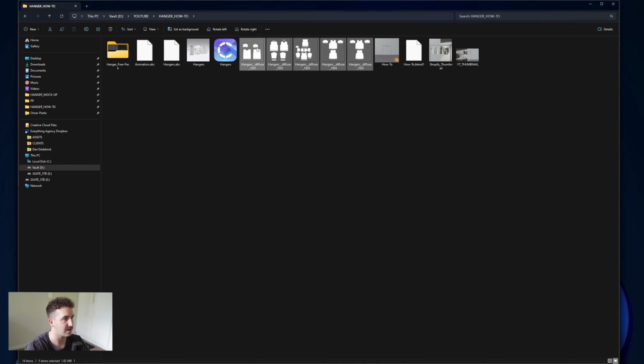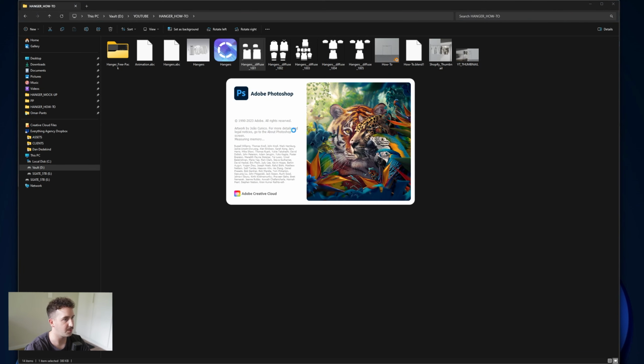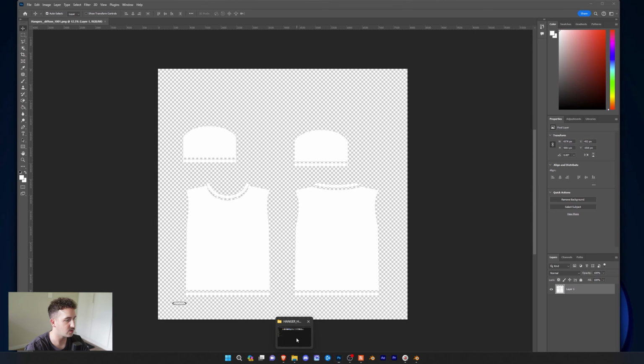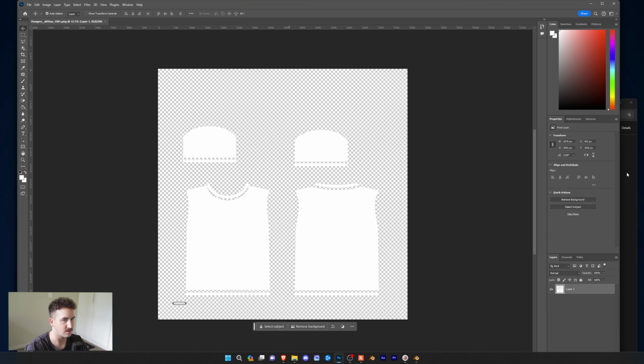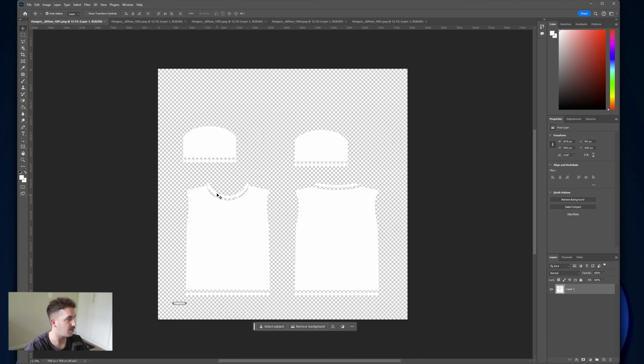We're going to open these up in Photoshop to edit them. So let's right click on the first one, say open with Photoshop. You can edit these in Photopea as well if you want, but I'm going to be using Photoshop. Once we have that first one open, we can select the rest and just drag and drop them into Photoshop. This is where we're going to add our branding. I'm going to be using some Vitamins branding.